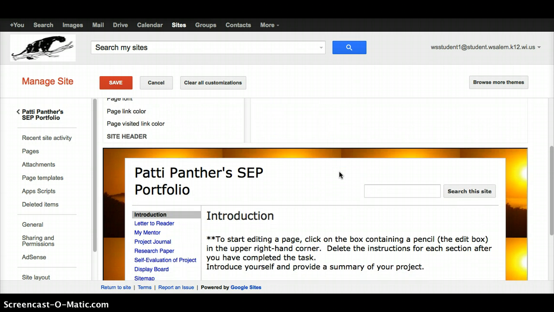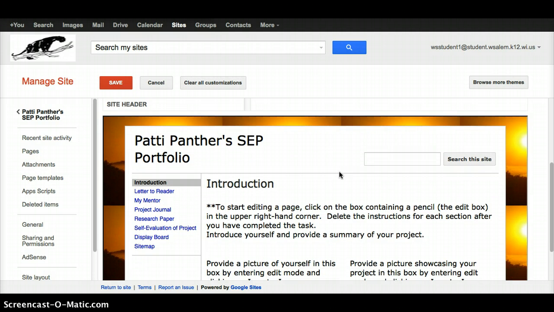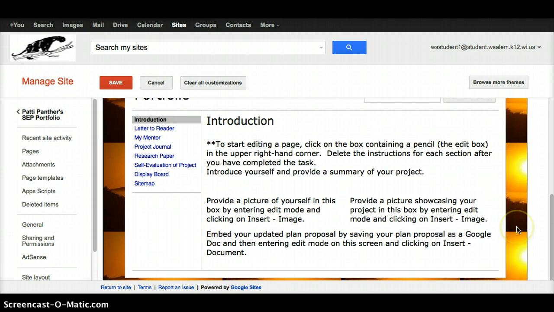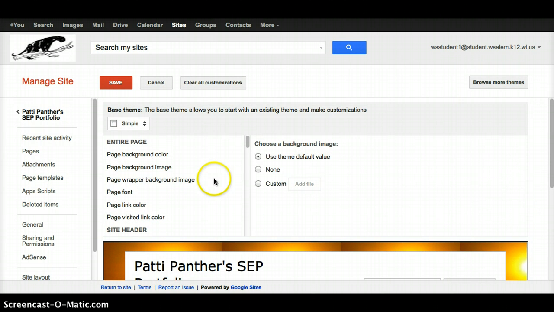If I scroll down a little bit, you can see what this looks like behind here. And a couple of things, it's a little bit hard to see. I'm going to play around with it a little more so you can tell. First of all, the picture that I had was fairly small, so it repeated the picture over and over and over again. And if I were going to leave it like this, that isn't the end of the world, but you may want to be looking for a better image for this. But I just want to play a little more to show you some things that I don't really want you to do on this.